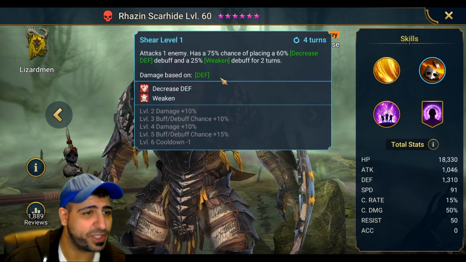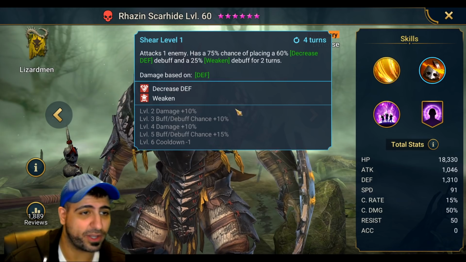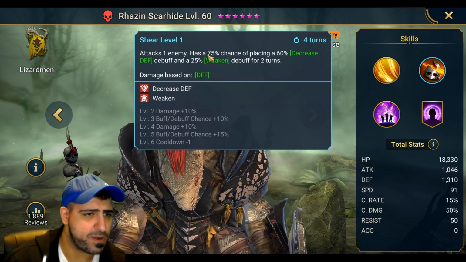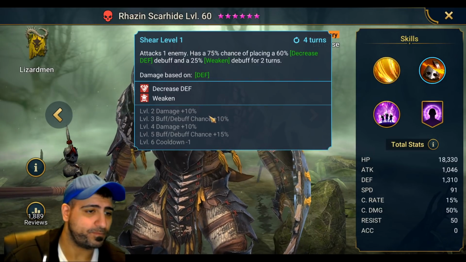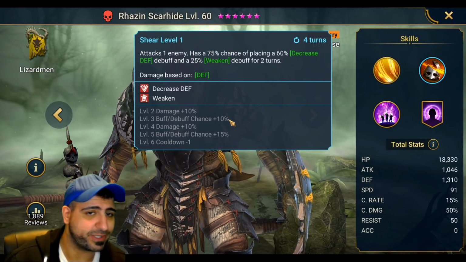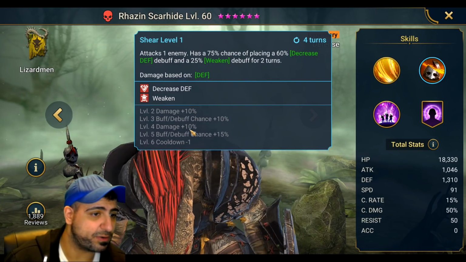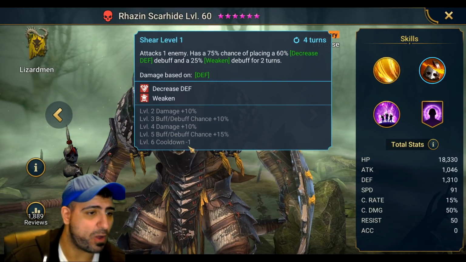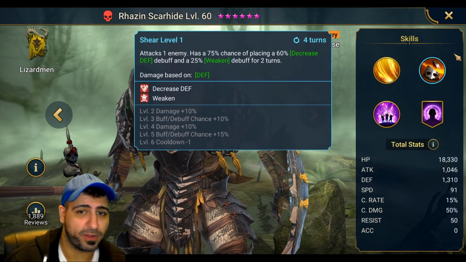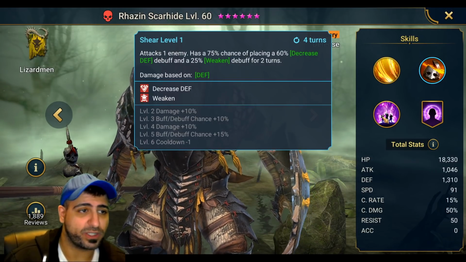His A2 ability, Sheer, also places decreased defense and weaken. So it is very good, but it's only a single target. So the thing about this is it already has a higher chance, 75% chance to place it. But you can get that up to 100%, which is very good. And also the damage increase is crazy, and then there's a cooldown at the end. So if there wasn't a cooldown at the end, I wouldn't actually recommend booking him on his A2, but since there is, I would recommend it. So it's going to be a 3-turn cooldown, which is very big.